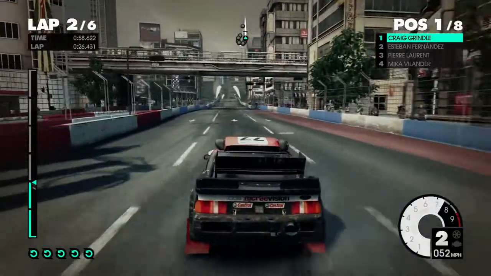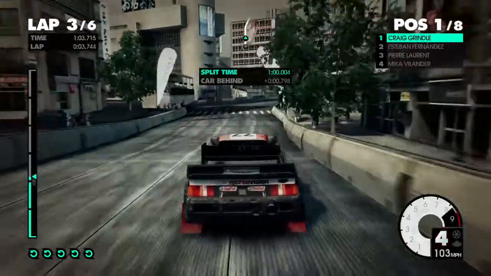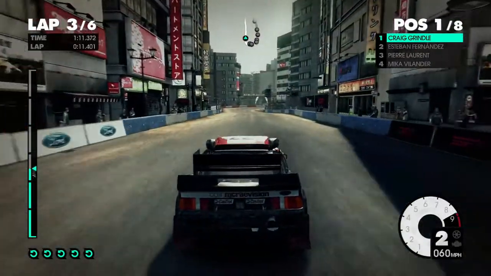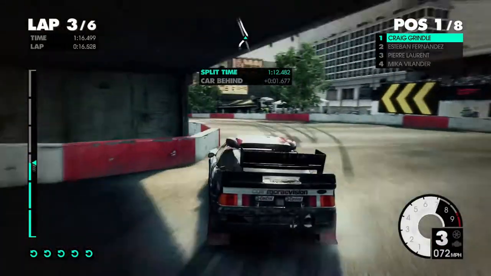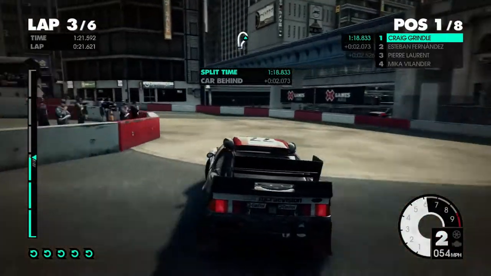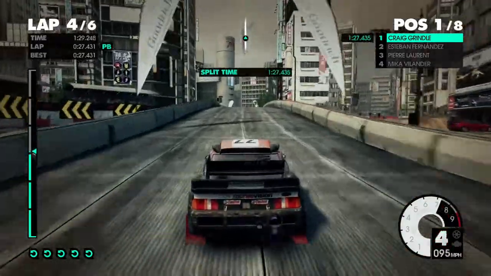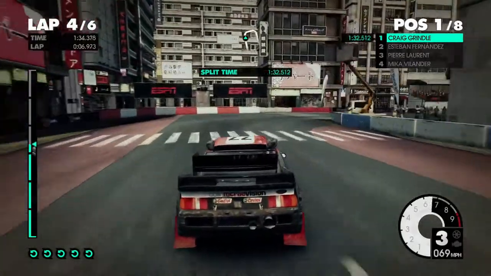That was a very dodgy corner there. Perfect. Right, slowing down. Oh, that was a good corner. Hit the wall there a little bit, so not the best of starts. But that is us. We are halfway through the race. We're on to lap number 4 of 6.